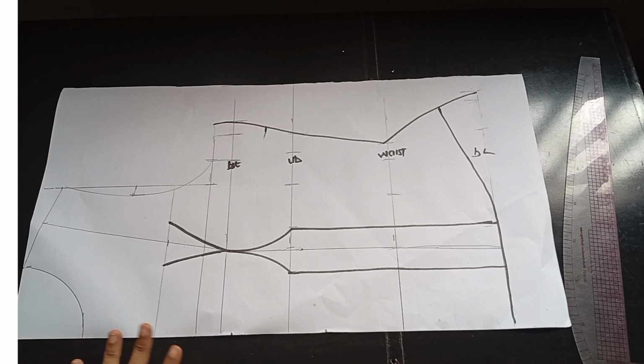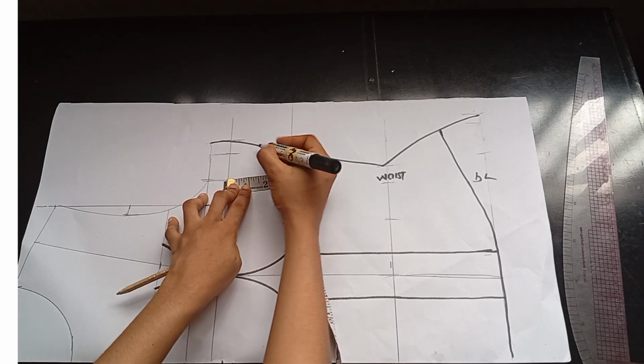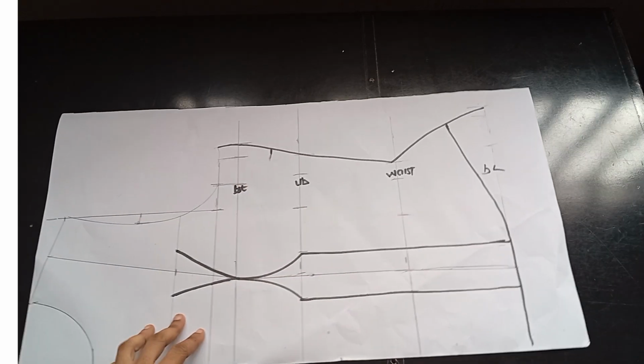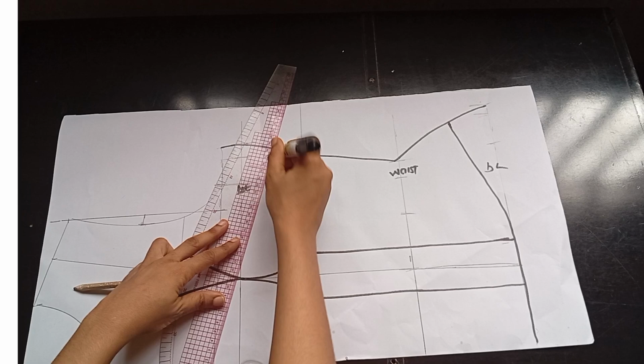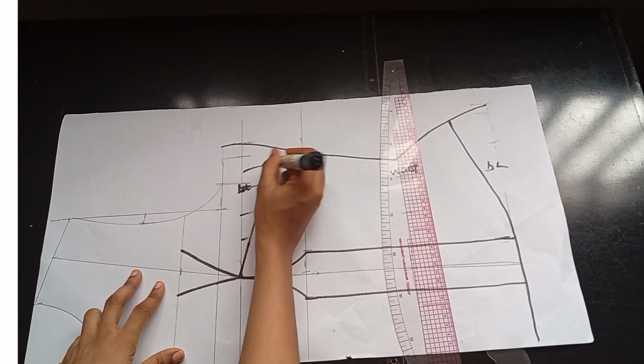Now I want to mark my bust dart, and to get your bust dart is the difference between your shoulder to waist in front and your shoulder to waist at the back. My shoulder to waist in front is 17, my shoulder to waist at the back is 15 and a half. So taking out 15 and a half from 17, what I have left is 1.5.